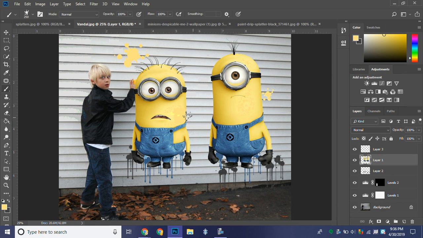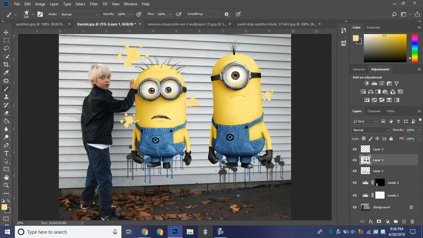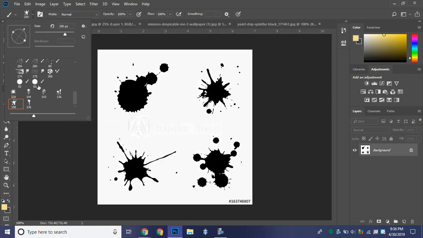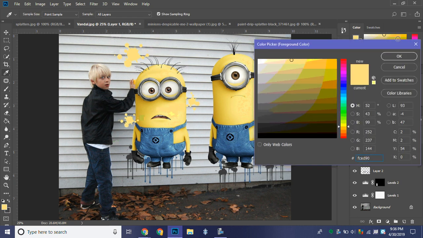I like to do my changing with the keyboard controls for size, because I like that I can actually see the tool. And then the splatters tend to look a little different. So let's try up here. I got a bunch. How about this guy? He looks interesting. So we'll go here. Maybe we'll pick a slightly different yellow this time, something a little lighter. That didn't go that much lighter.